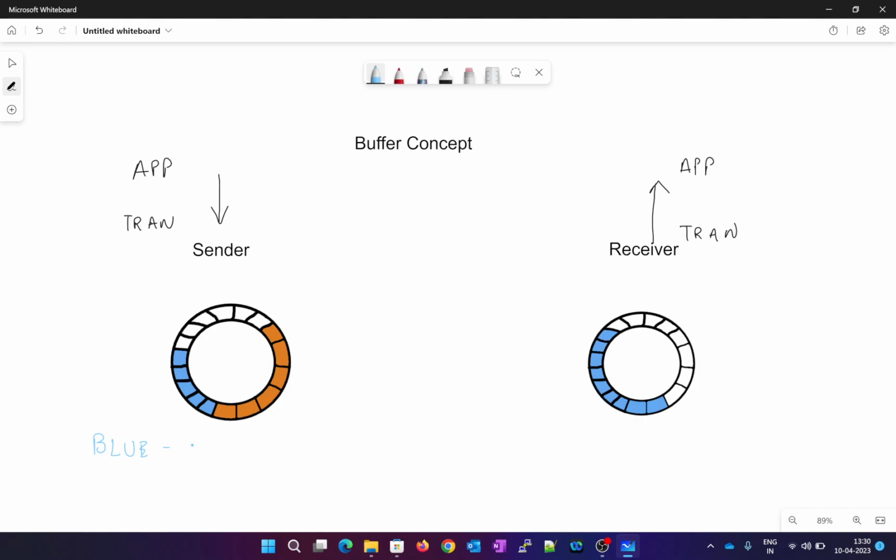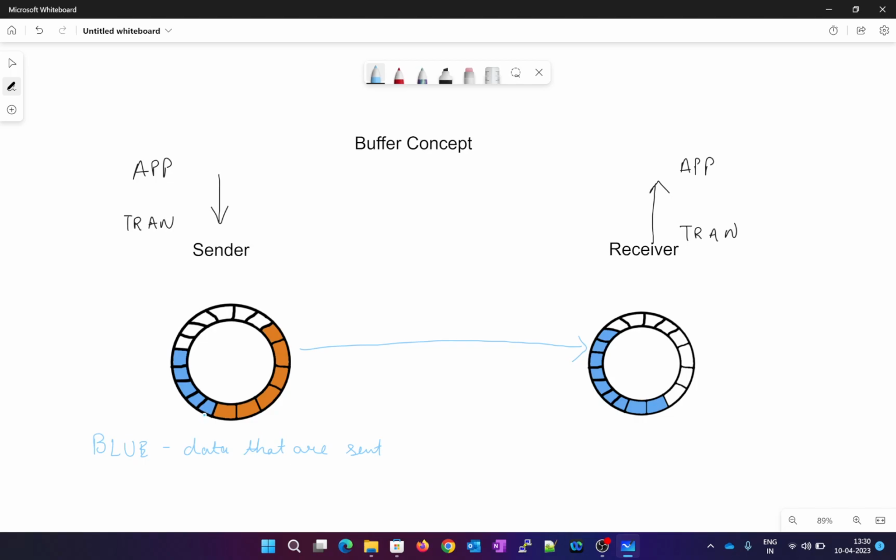The blue chamber contains data that are already sent, meaning that the sender has sent those bytes to the receiver side, and it is waiting for an acknowledgement. The moment it gets acknowledged, these chambers in the buffer will be emptied or become vacant.